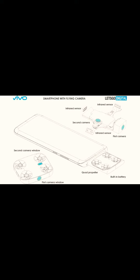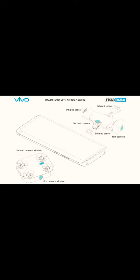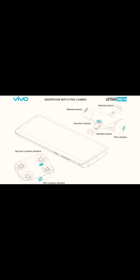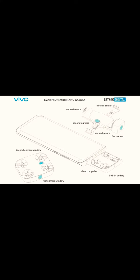In other words, this flying camera is essentially housed in the handset when not in use and is not a separate peripheral. Talking about this detachable module, the flying camera sports four propellers that make it capable of flight. It also houses a battery packed separate from the main battery from the handset, and features two camera sensors on its body.